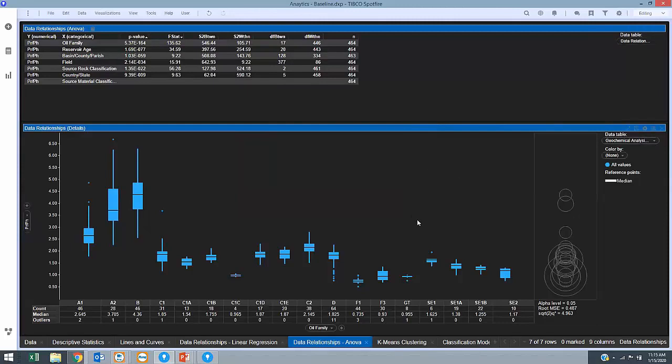This chart is a little bit interesting in that it includes what we call comparison circles. The center of each circle represents the mean of that particular group. And you can see as I highlight them which of the particular groups they are, the centers of which we look at to understand where the means are. And the circles are really to understand where this particular box and whisker is going to be aligned with the others. So here we can see that particularly for these three oil types up top, they are a very good indicator of a high level of the pristine phytane ratio.